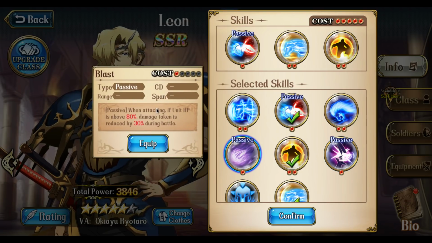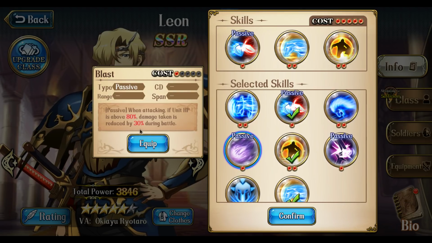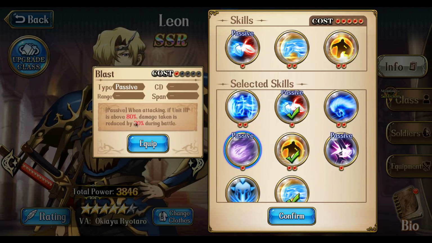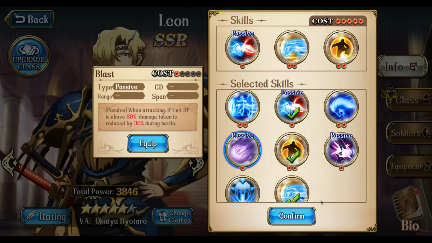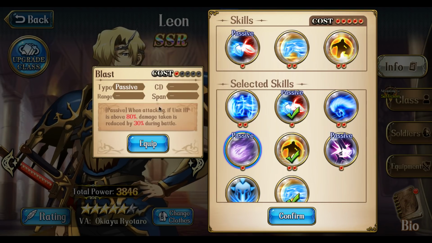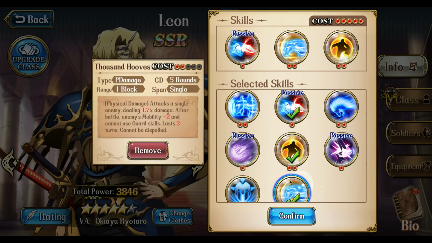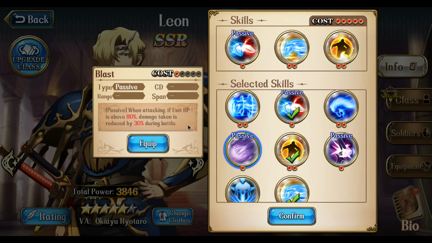Another one is Blast. Blast is really good too. You don't need to run Blast if you're running Chivalry, do understand that. When attacking, if unit HP is above 80%, damage taken is reduced by 30%. So this is more of a tankishness thing, and if I was running him as a Royal Knight instead of the Strike Master, I'd probably go with Blast, Chivalry, and 1,000 Hooves, just to keep him able to self-sustain damage.